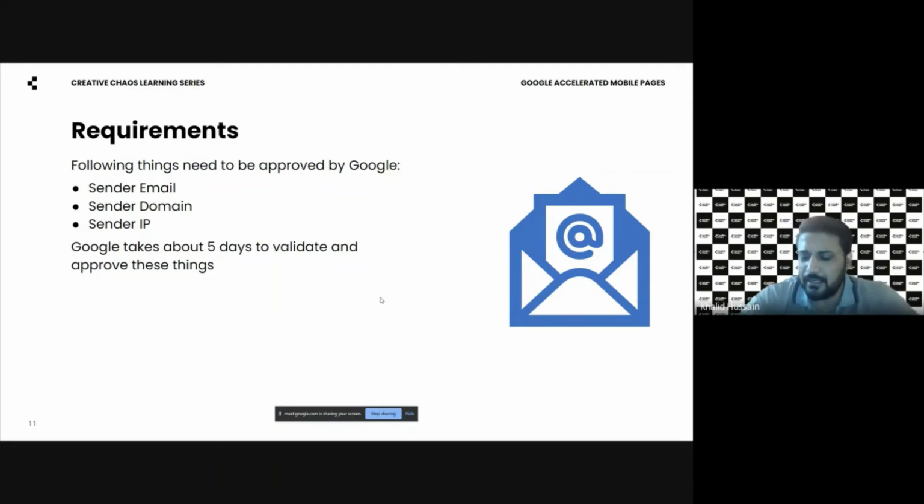If you're using SendGrid or any other tool to send the emails, you'll definitely need that to be approved by Google. It's a bit slow, because that usually takes 5 to 7 working days to approve. For this, you cannot use just a simple Gmail ID. You have to have your own domain and the domain email.